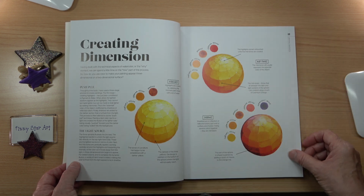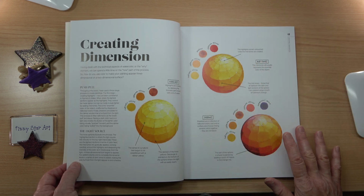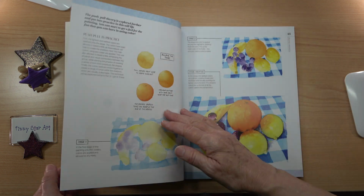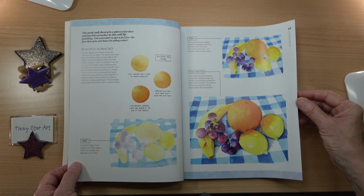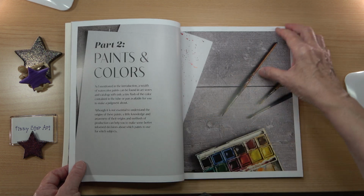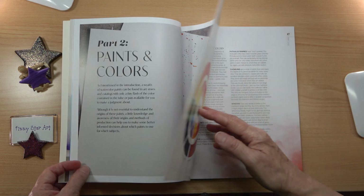Creating Dimension, and I think the way this is done, it shows it very clearly. So you also have your written instructions there. And it's nice that it shows an example in a finished painting. Part 2, Paints and Colours.